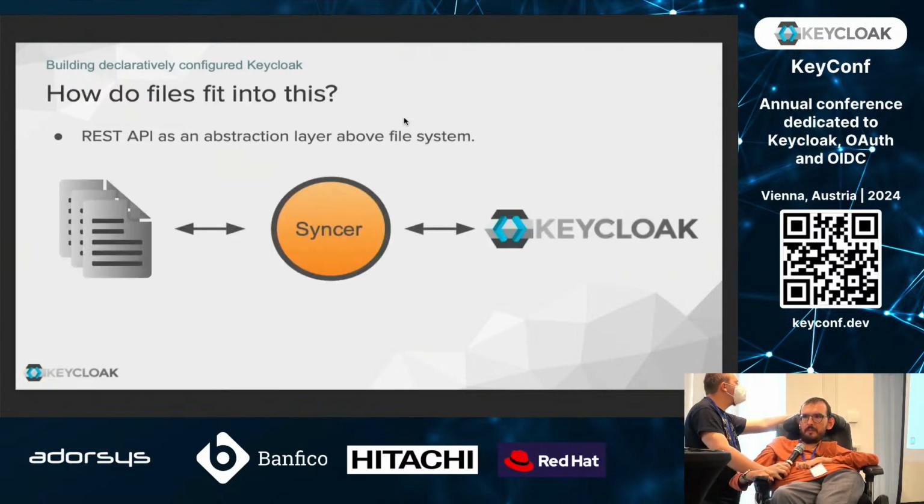So now you may ask how the files fit into that, since all I've been talking about is the REST API. The REST API is basically an abstraction above the files. Keycloak won't be managing the files directly initially. So there will always be an external syncer of sorts, and this syncer can be anything. It could be the operator reading the CRs. It could be maybe the Keycloak config CLI we've seen. Something like that, and it will be watching the files, reading the files, and just calling the Keycloak API.